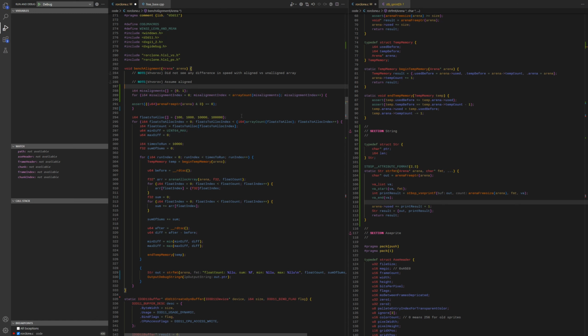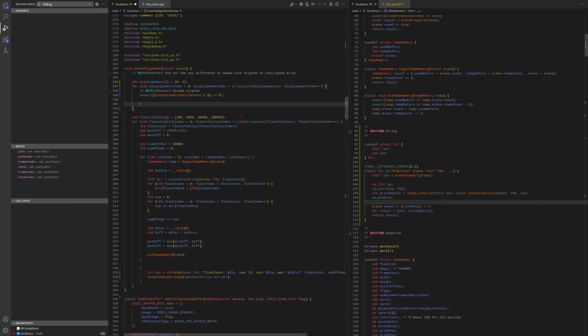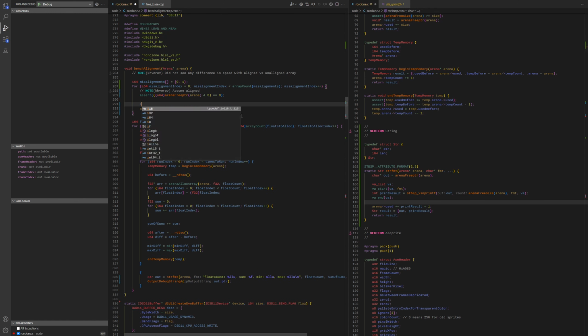Okay, zoom aligned on the way in. And then just do arena used plus equals misalignment index. I64 this misalign. Arena use plus equals that.